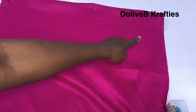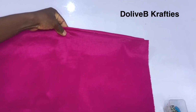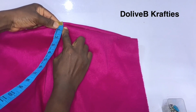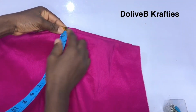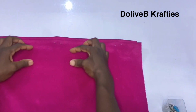I've held it down with my pin, as you can see. So I'm going to look at the pleats. Make sure that your pleats are uniform. From this folded end to this next folded part is about ½ an inch. So you can give it that uniformity while you're pleating.